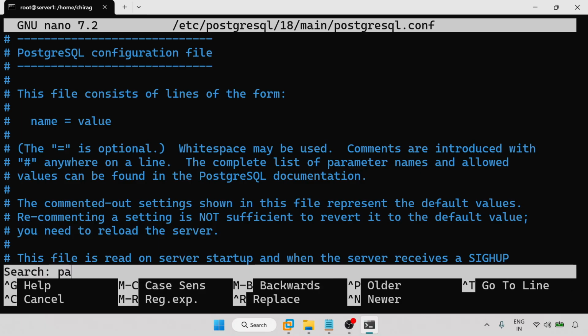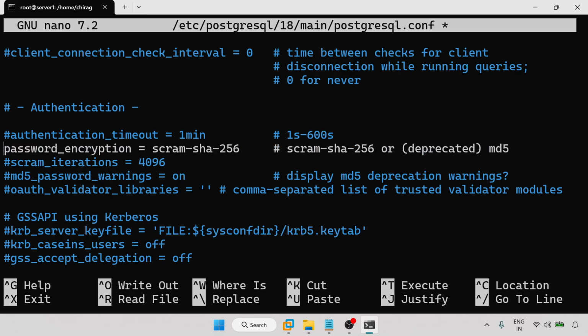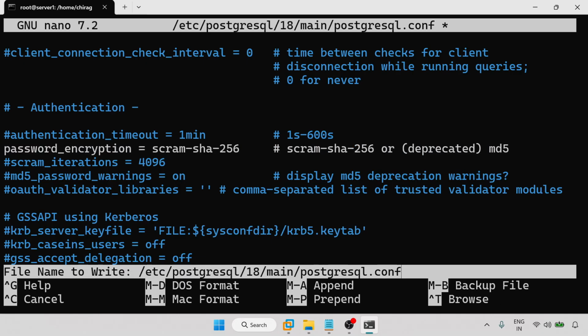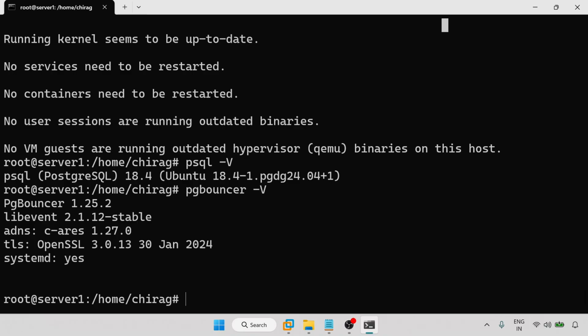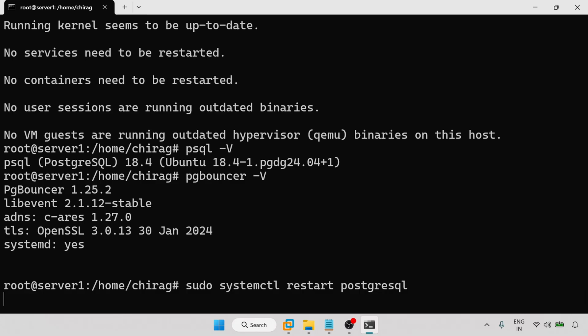Control W, password. The password encryption is scram-sha-256. Control X, Y and save. Now you have to restart Postgres to apply the changes. So restart.